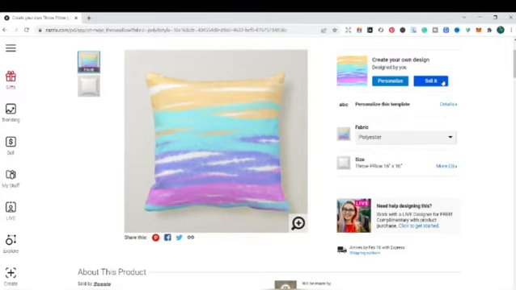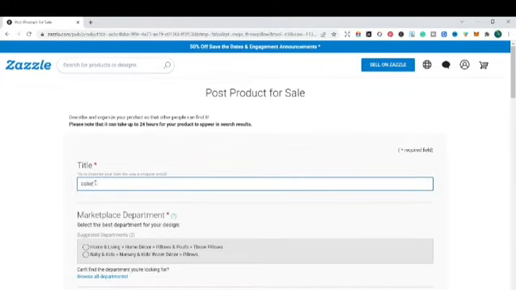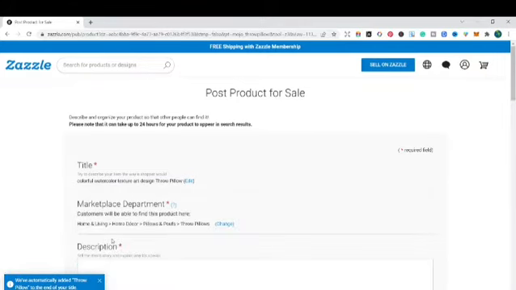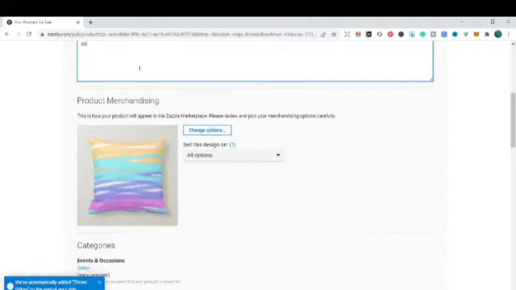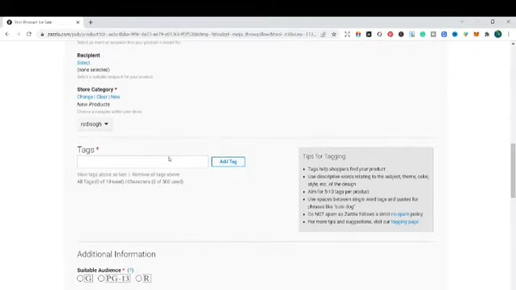So I'm going to quickly go over to the option that is sell it, and I'm going to quickly write the title, tags and description. I'm not going to go into much detail over here. So it's a colorful watercolor texture art design. Then I'm going to be selecting the department from here. I'm just going to quickly go through this particular option. If you want me to make another video showing you how to add the title, tag, description, let me know in the comment section below. But I'm just making it roughly right now because I want to just show you the size option over here.